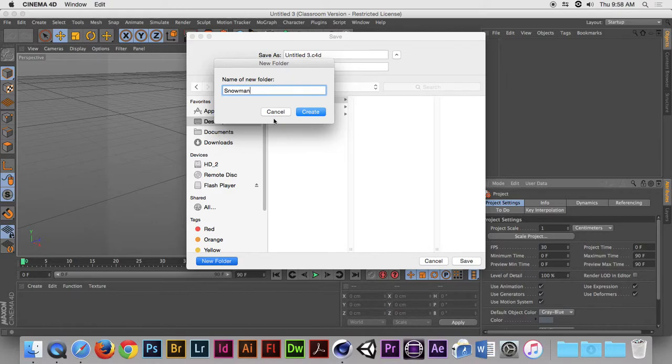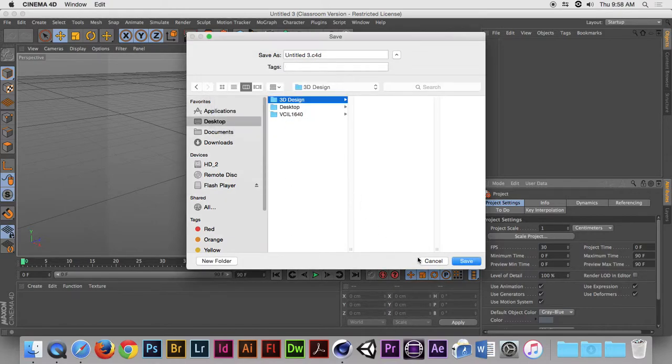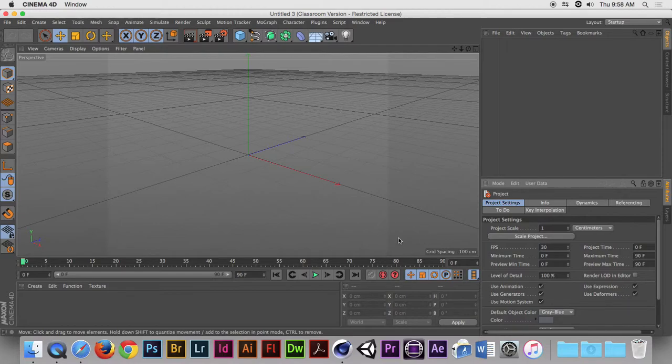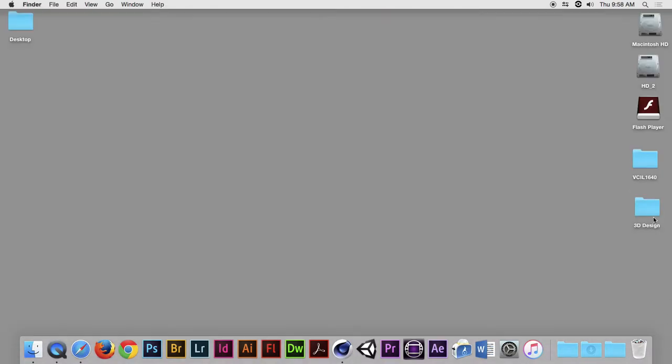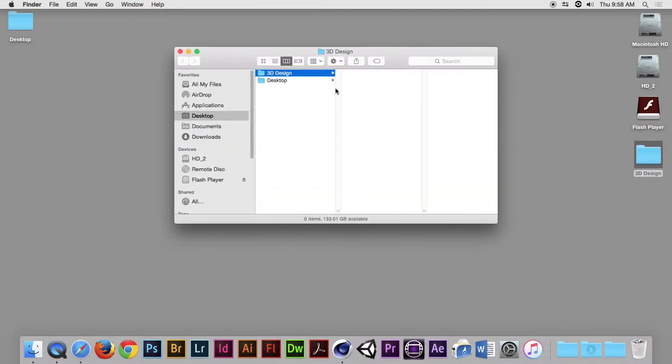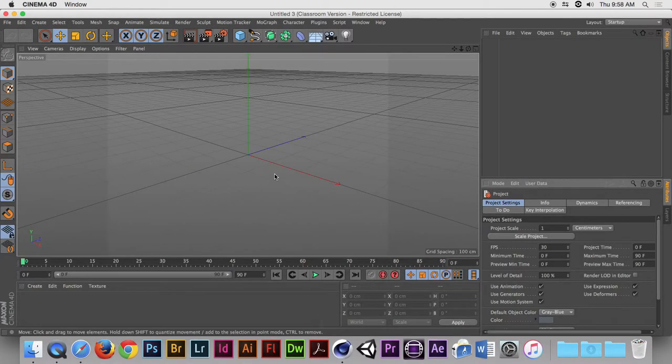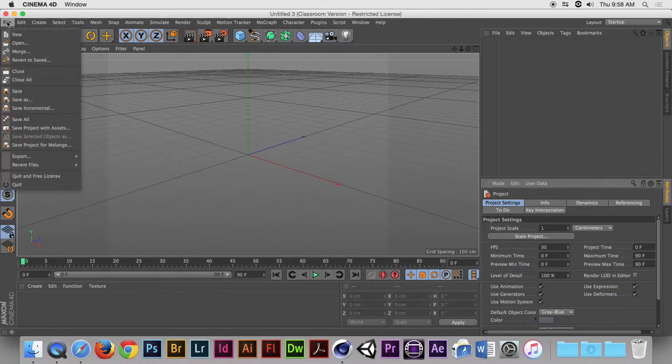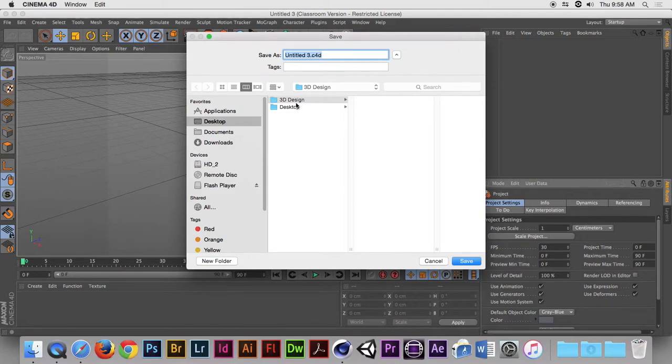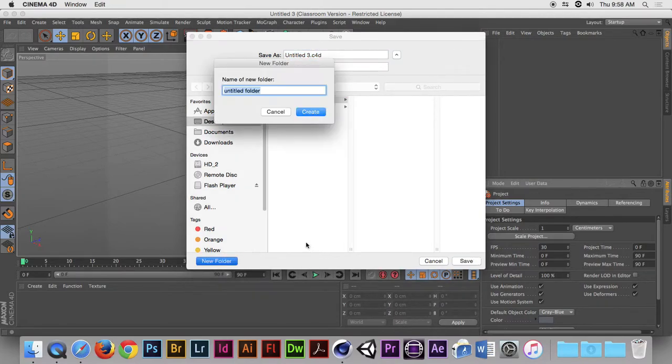Okay, so as not to confuse myself, I'm going to cancel this, just for a moment. I'll jump back out and make sure I get rid of one of these folders. Maybe I'll get rid of the VCIL1640 and go in favor of this user-friendly name of 3D Design. Now, inside 3D Design, I have not established my project folder, so I'll do that again, but this time I'll create that folder directly through Cinema 4D. So I'll quickly do a file, save as, I'll go into the class folder. This is where I'll generate my project folder.